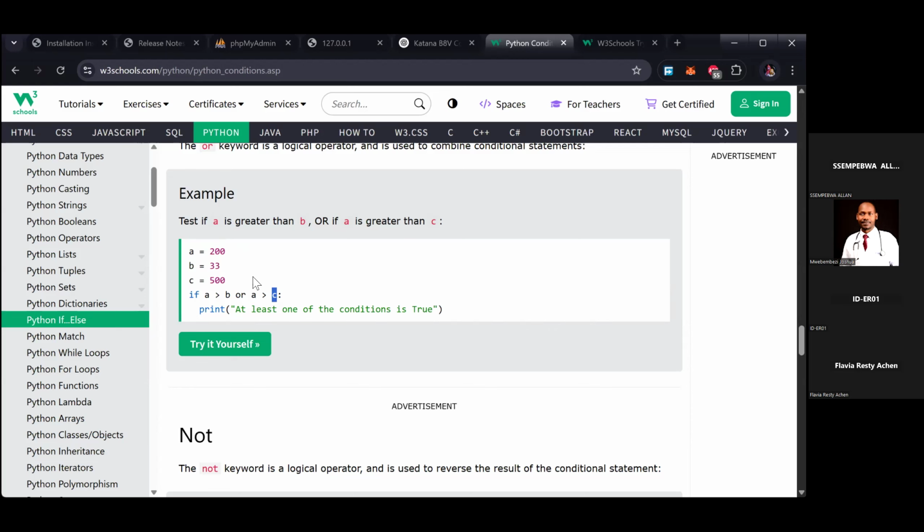Now, A, which is 200, is greater than B. So this is correct. Or, now, this is correct. So the or says if either of the two conditions is correct, then it shall print.